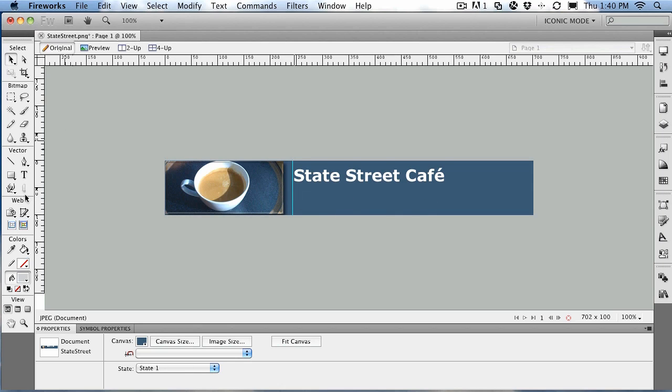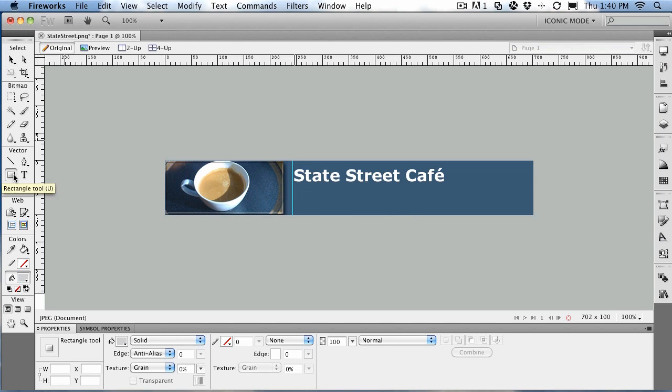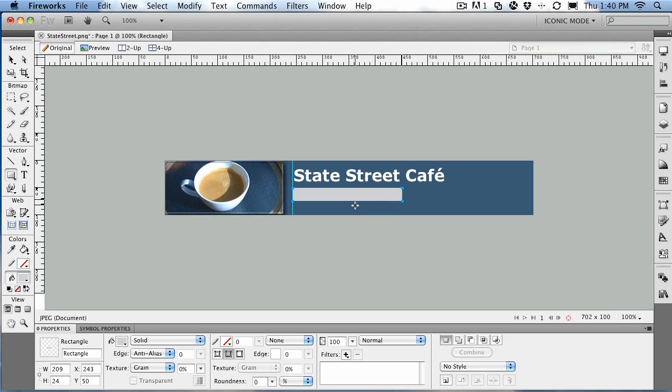Now to create the button bar, we only really need to create one button. So we're just going to select the rectangle tool and just draw out a rectangle. It doesn't matter the size and the color right now. The size that we're going to use is 145 pixels wide. So you come to the Properties panel and just type in 145 for the width. Make sure that you don't have the proportion selected. And we're going to change the height to 20 pixels. And that brings it to the size we want.